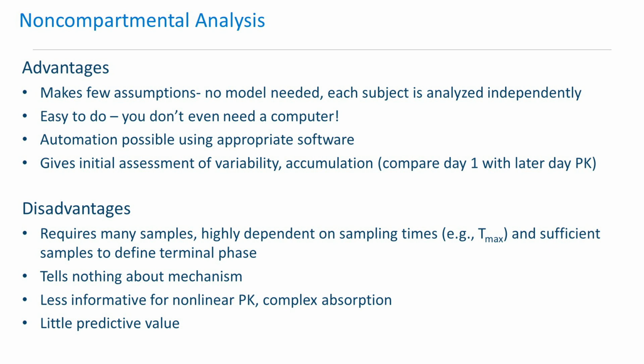And it tells you nothing about the mechanism. You can't determine if there is nonlinearities or complex absorption. You really just have to take the data at face value. And you have little predictive value. You can't interpolate or extrapolate from non-compartmental analysis because you're taking each individual's PK as it is.